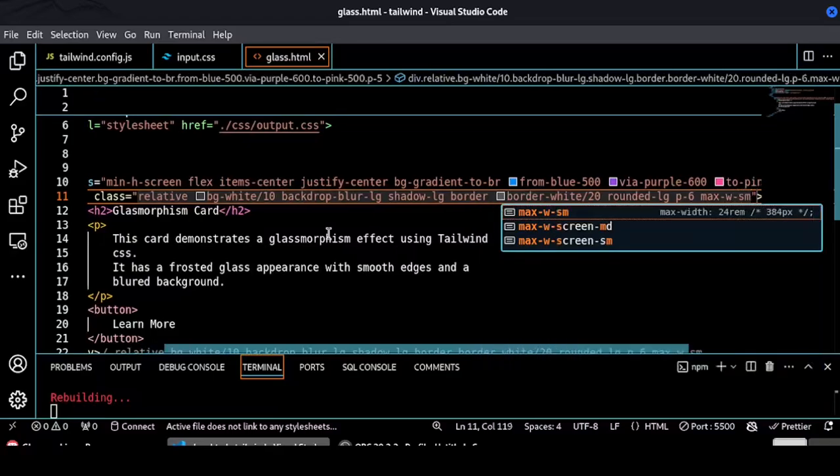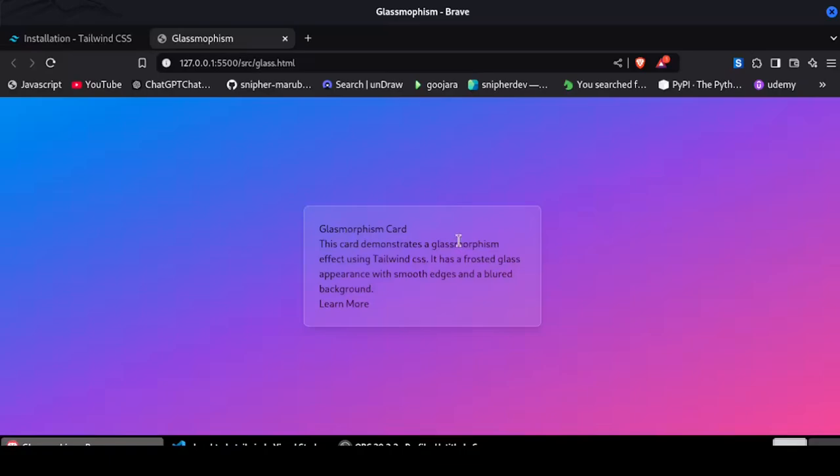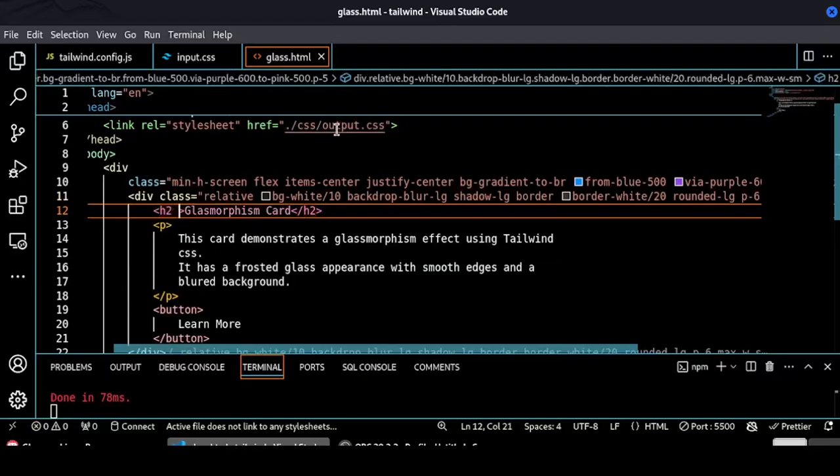So let's see how it looks again. You can see we have this small effect of a backdrop, and then the background, you can see it. So let's now style this h2 tag. We'll say class. We want this text font size to be 2XL, so text 2XL.